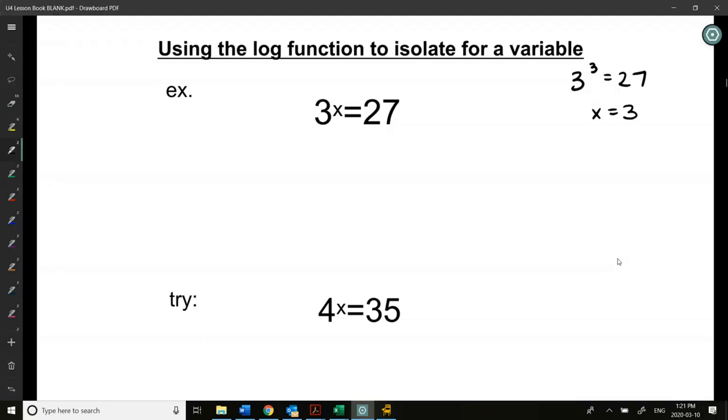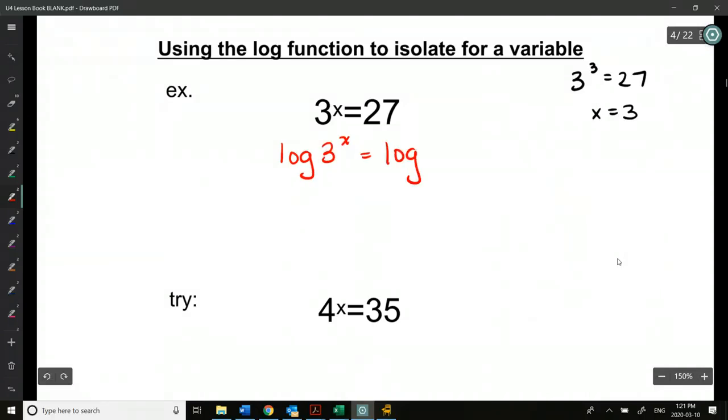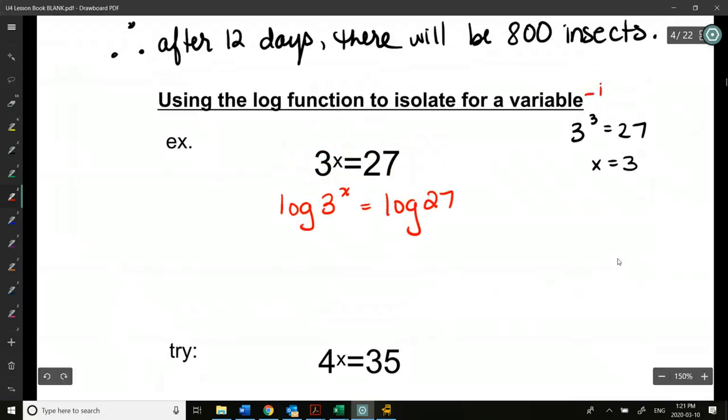Okay, so suppose it was very difficult to guess and check. Maybe I have a decimal, that's my answer here, right? It's not always going to work out to be a perfect number. So here's what we do. There's a little function on our calculator, but we're not going to touch it yet. But I am going to take what is called the log of both sides of my equation. We know whatever we do to one side of an equation, we also have to do to the other. We're going to unpack logarithms in our next course. If you decide to take advanced functions, you'll learn a lot more about logarithms. But for our purposes right now, log helps us isolate for a variable in an exponent.